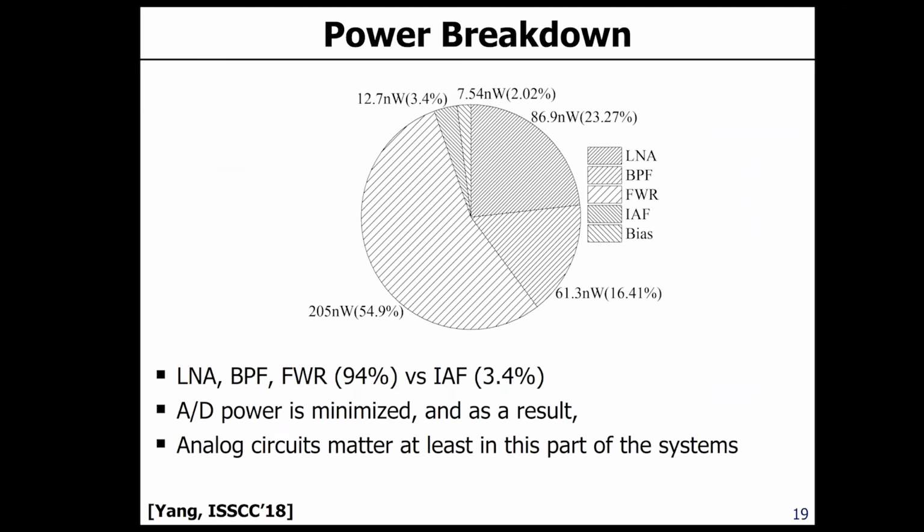So we published a good paper. People got excited, and we looked back again, I guess, because we wanted to do another project. So we look at our own design, right? This is the power breakdown of my analog mixed-signal circuits. I have an LNA, bandpass filters, a full-wave rectifier, integrate-and-fire neurons and bias generation circuitry, and 95% of the total power is consumed in the analog front end and the feature extraction, not the A to D. Because the A to D is optimized drastically, it only consumes 3.4%.